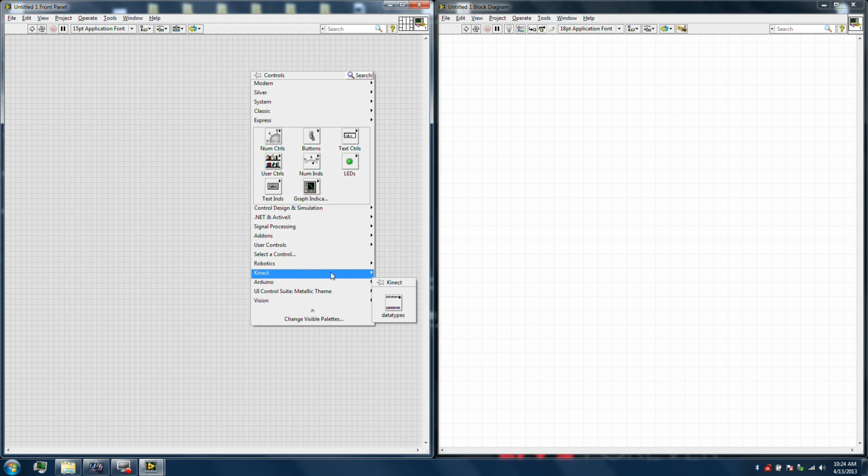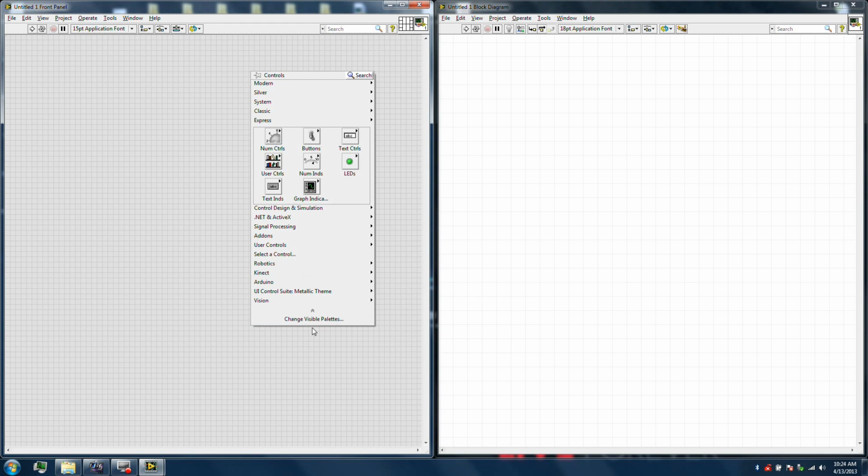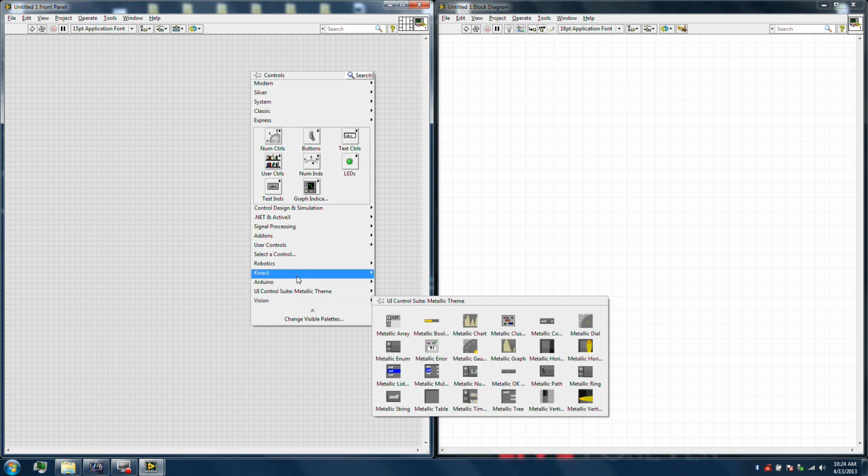But I'm gonna say this, for example, the Kinect, I did not use any of these. I was exploring, but I never used them. And the Arduino, I did get this, but I have not gotten to working with it yet. So we'll probably go ahead and attempt to do this at some point with our projects. So we'll come back to that.